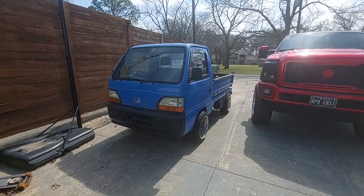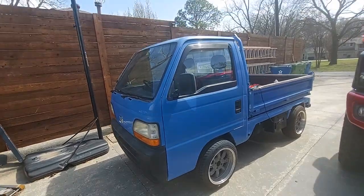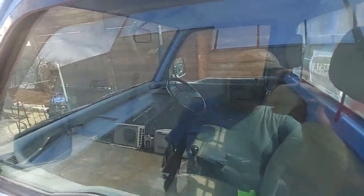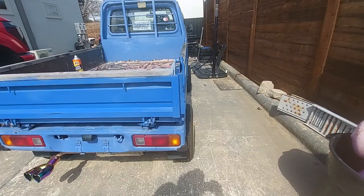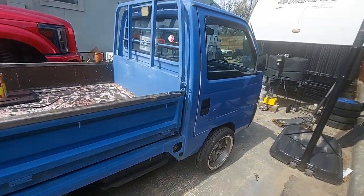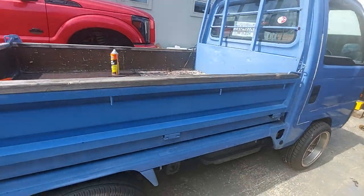Check out this little Honda K-truck! It's got some sporty rims on it — he's got two of them, and I think this is kind of his work truck. He's got another one he's about to pull out, and he's tricked that sucker out real nice. He says this one has over a million views on his YouTube channel, and I'll be plugging his YouTube channel here in just a minute.